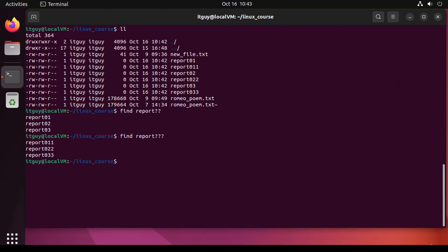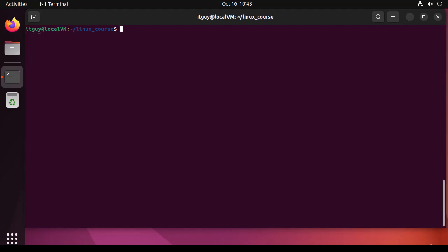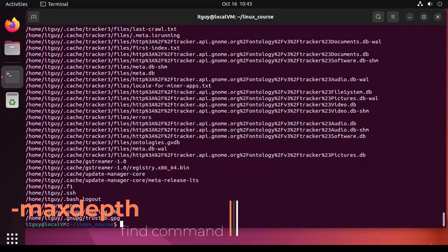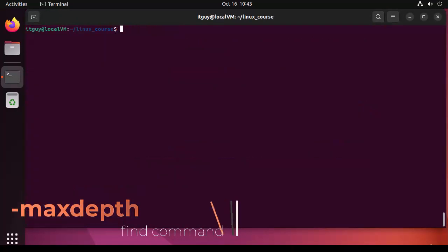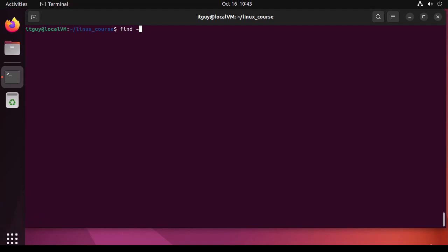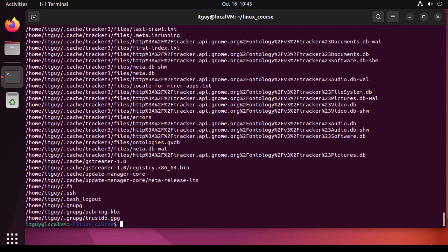Let's get back to the find command itself. Until now, we used it to search for files in the current directory only. But we can specify the path where we want our files to be searched. For example, find ~ will output everything behind the tilde folder. What is the tilde concerning Linux path? We discussed it in the former topics. So tilde is the home directory of the current user. We have here outputted a huge bunch of files.